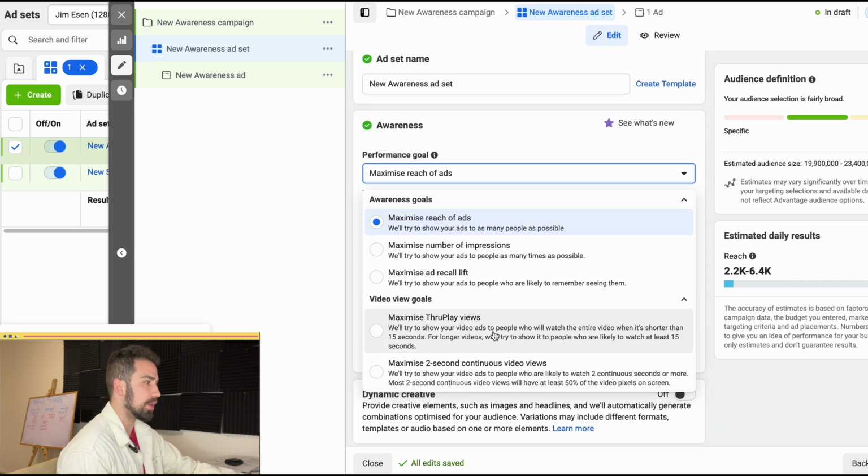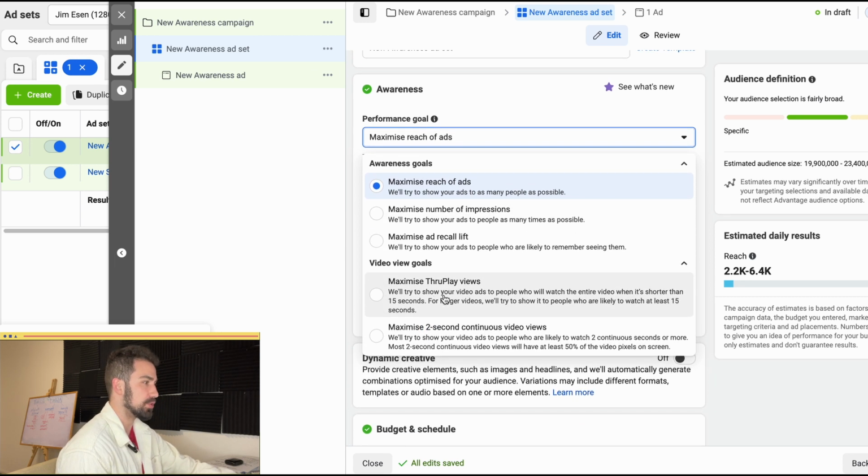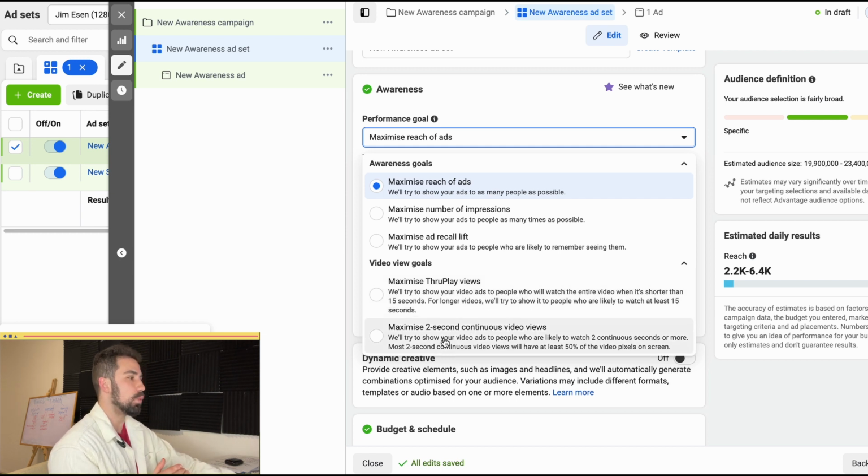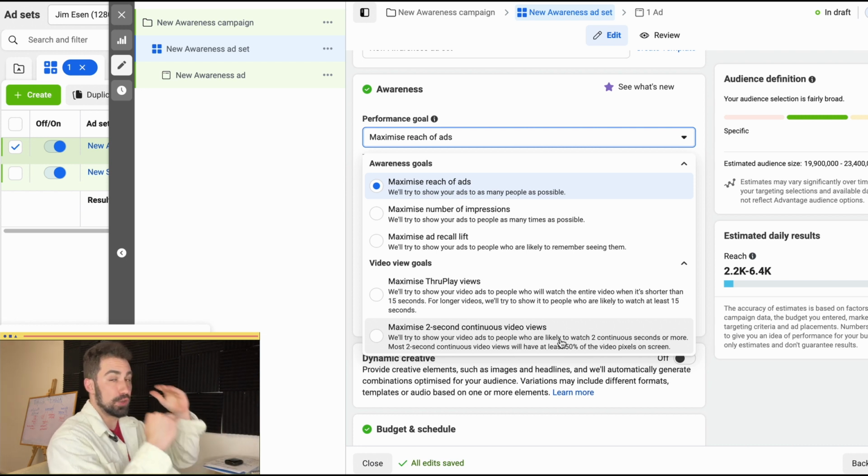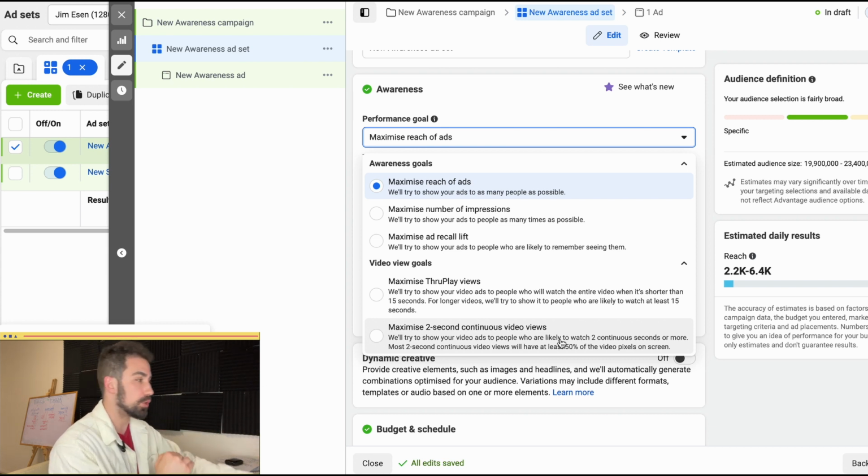Other goals you have, for instance, maximize ThruPlay, is making sure they try to find people who are going to watch your videos for at least 15 seconds. And we have 2-second continuous video views as well. So it means a person seeing your ad, and if your ad is 50% visible on the page, at least 2 seconds on their page.